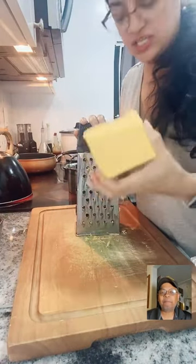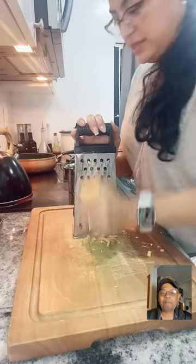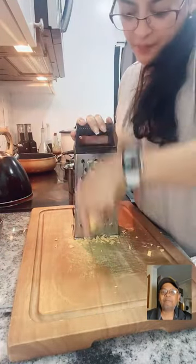So that's cheddar cheese, right? Yes, that's a cheddar cheese. I want to share it for myself. That's going to be for all recipe.